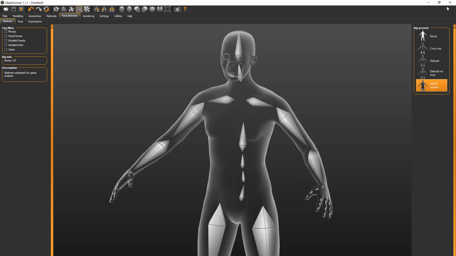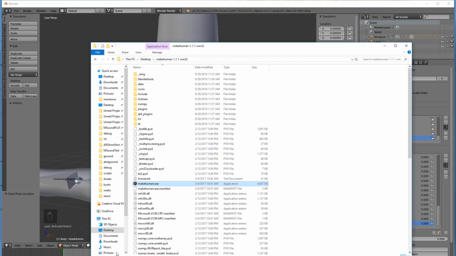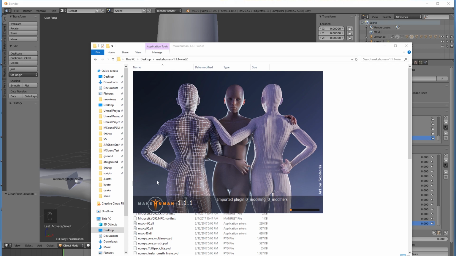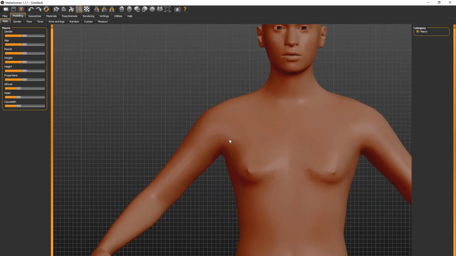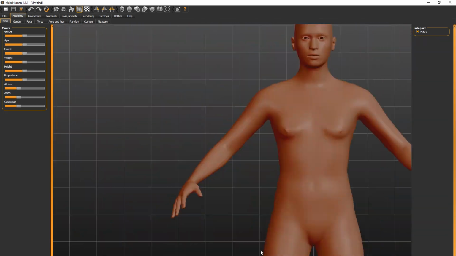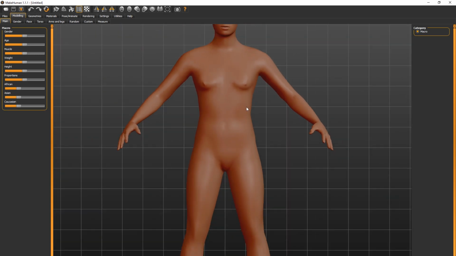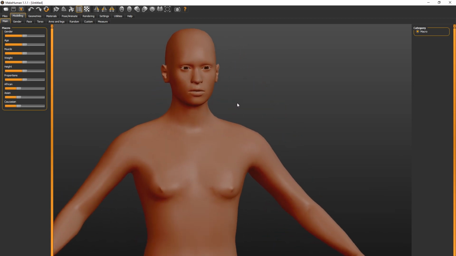So, to do the same thing with Makehuman, I will start from scratch. When you download Makehuman, if you have a zip file, then you'll get all of this stuff. So you can open up the executable. And you'll get this guy. Scroll wheel is zoom in and out. And if you hold the mouse wheel and move your mouse around, you can pan. Rotate, I think, is left click. Yeah. Okay, so you get this guy.